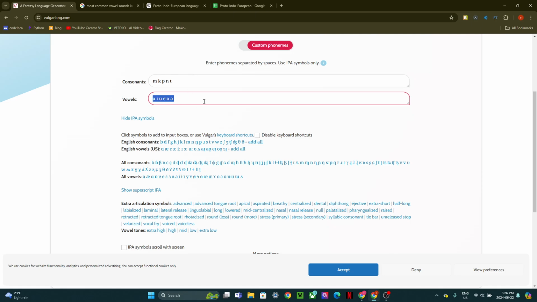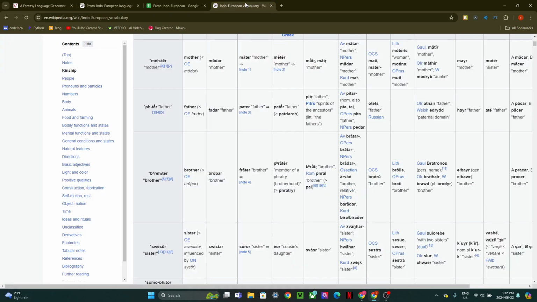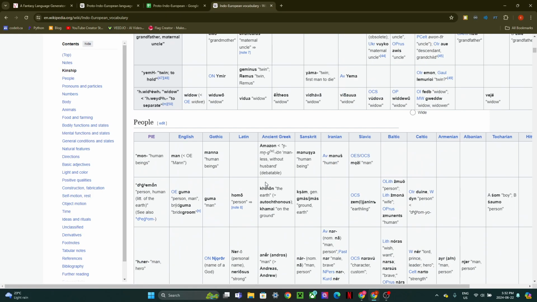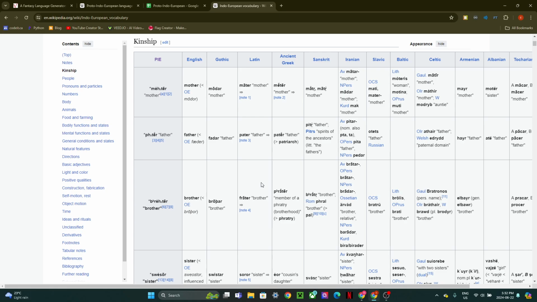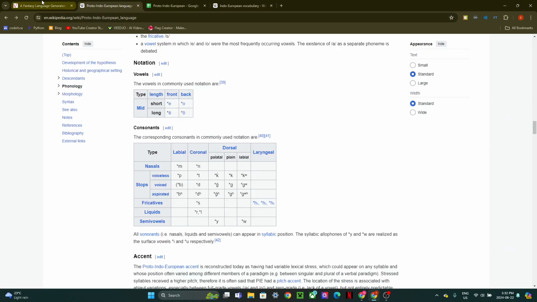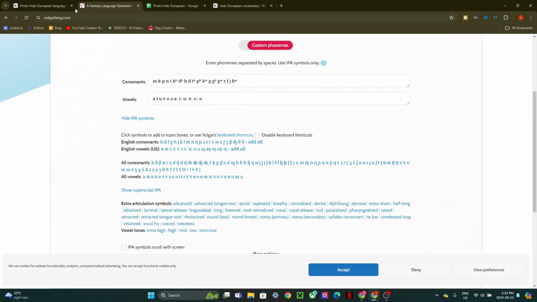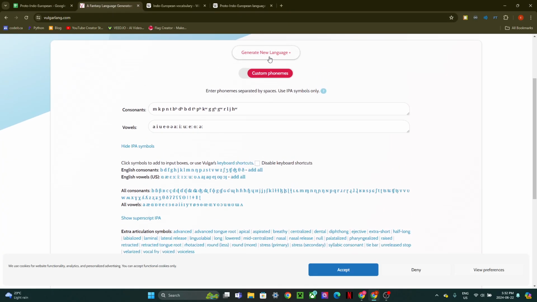Now we're just gonna copy, paste that in, and I will be back with the longer vowels. So we got this finished. I also have this open so we can reconstruct some of the vocabulary. Basically, what we're going to do is take the most similar words in Indo-European languages to reconstruct a simple, small vocabulary of what this language would have looked like.